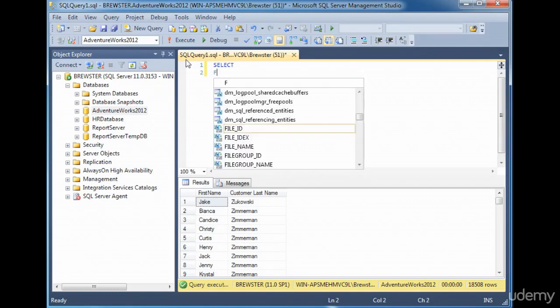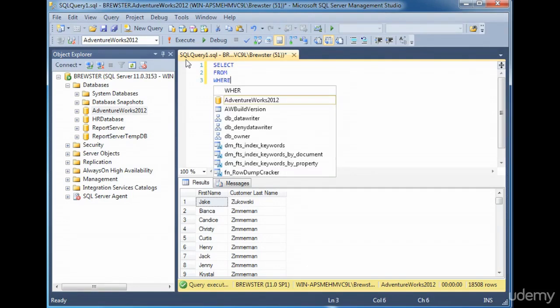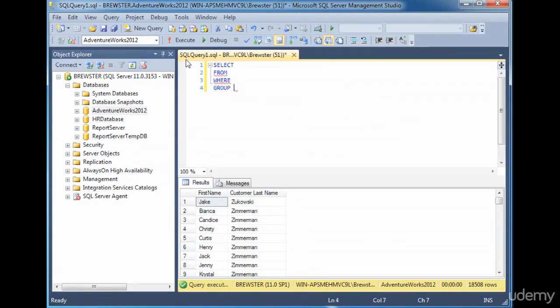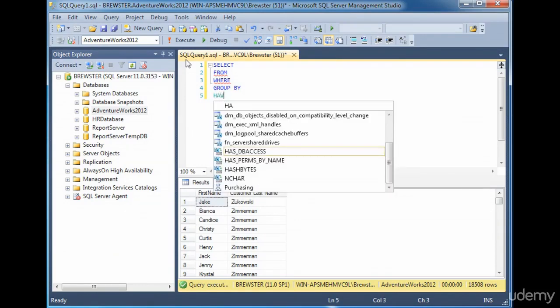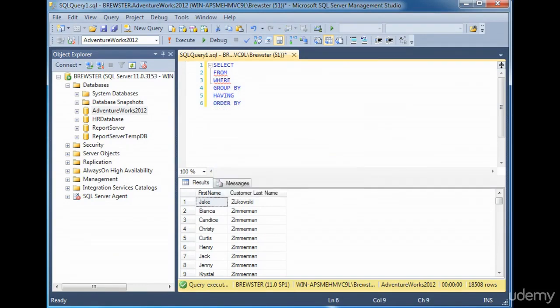Select clause, we have the from clause, we have the where clause after, then group by, having, and order by. No, we haven't talked about the group by or having clause, but this is the order that we would write our clauses if we used all 6 of them.